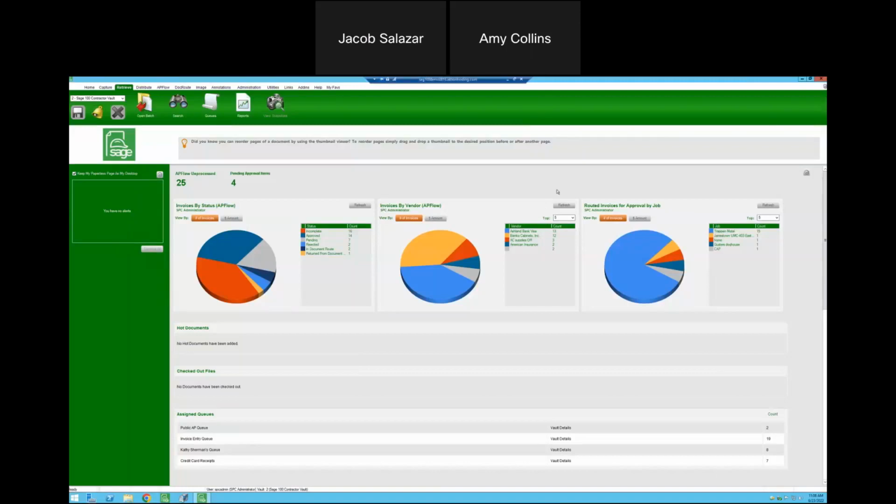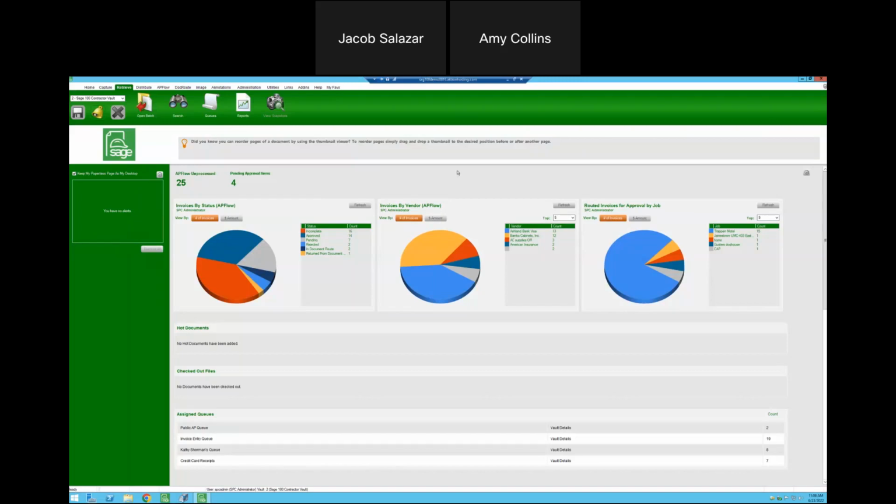Perfect. Okay. Today we're going to do a general overview of paperless, but we're really going to focus on the invoice entry side of things. I'm going to take you start to finish of getting a document: when it first comes in, how we capture it into paperless, pushing it into a queue to process, processing that, routing it for approval, and then the final push from paperless into the accounting system.